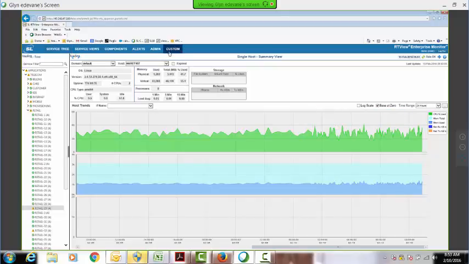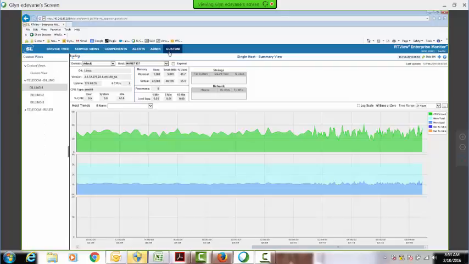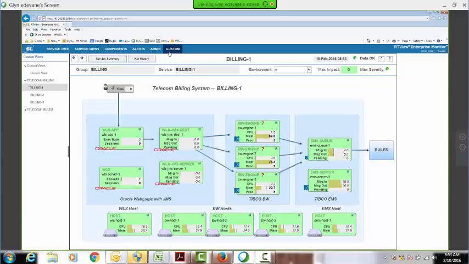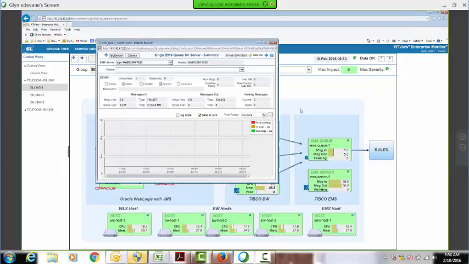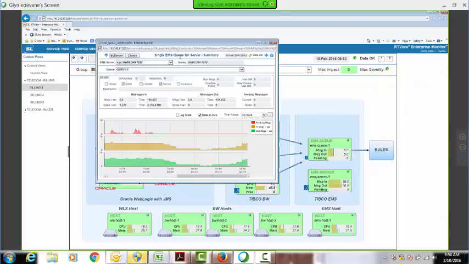I also wanted to show you the third set of views that we have. So we've looked across and we've looked down the stack. Now what we're doing is we're bringing in the idea of flow. So this is showing us how the application is represented across the infrastructure stack, but by technology type. So again, we've got WebLogic applications, we've got JMS, the BW engines into EMS queues, and I've got the same capability to drill down when we detect a problem, go to that summary screen.